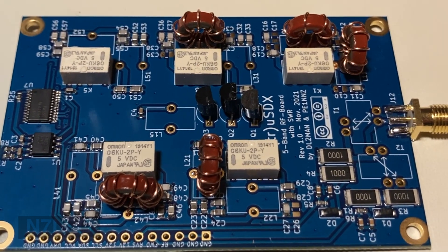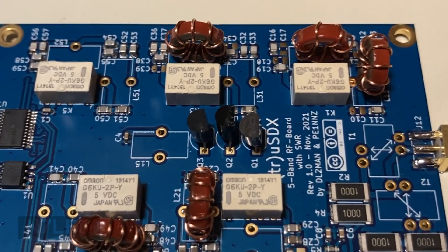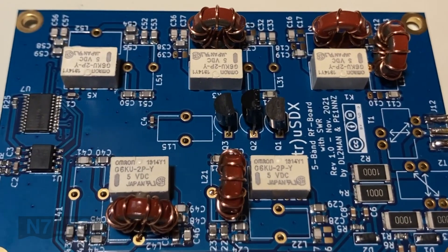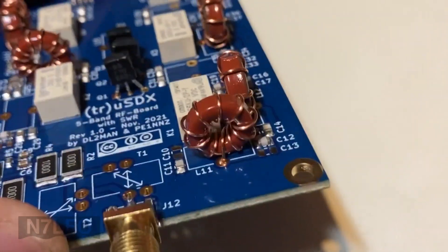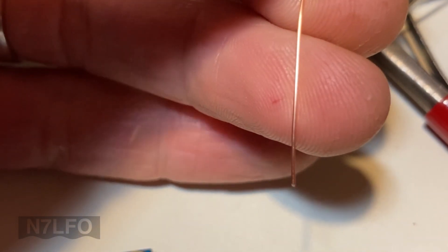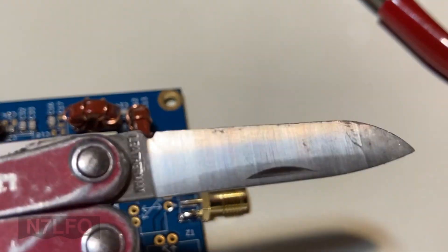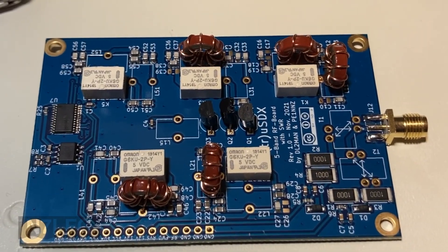Maybe a third of the way through the toroid windings. It became clear it's easier to wind one, install it, wind the next one, install it - that way I don't have to keep track of which is which. You can count turns if you need to. I've got big fingers for this sort of thing but making it work. Make sure to spread out those turns. This is coated wire, so scrape off the enamel - you can see it's got an orangish color and as you scrape it off you see shinier clear copper underneath. Do that on all four sides of the wire, just using the edge of a knife - I've got a little Leatherman. You'll have to sharpen it after, but it works fine.